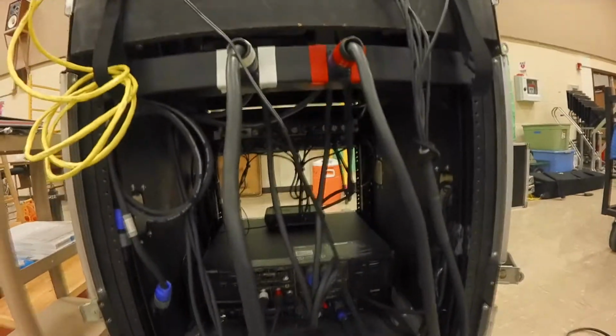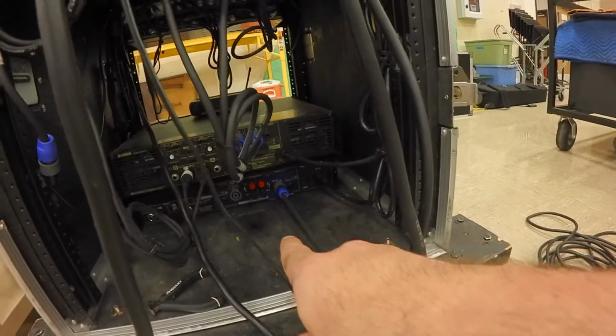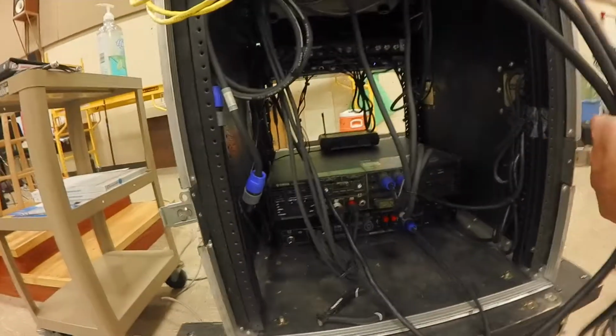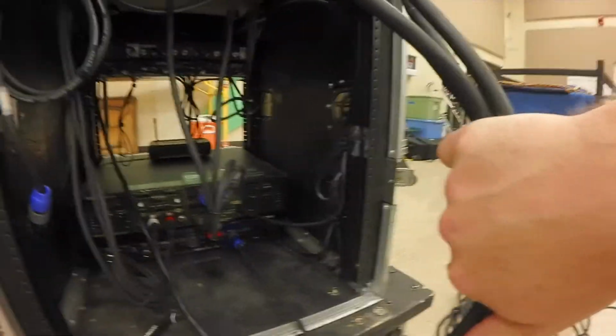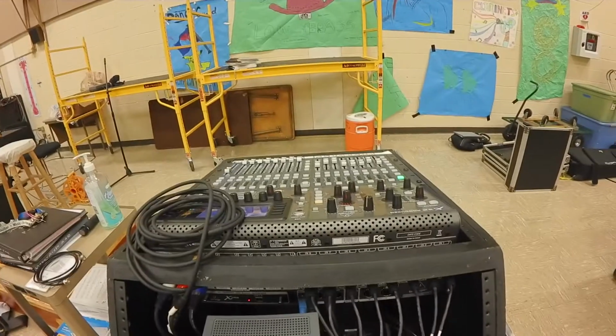Okay, this cart is all finished up. We got color codes going out for the speak-ons. We got the sub output down there. I've cleaned it up as best as I can. And then I'm getting my Wi-Fi router hooked up, and we're going to start doing some work in the board.